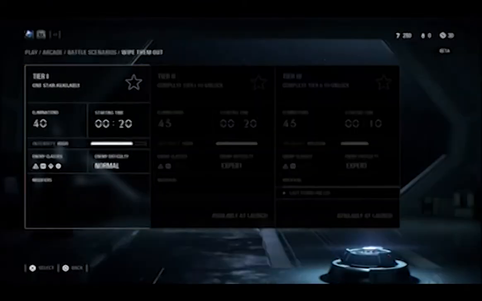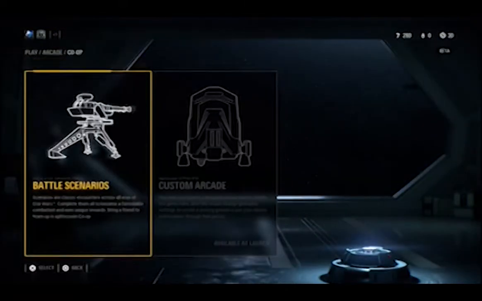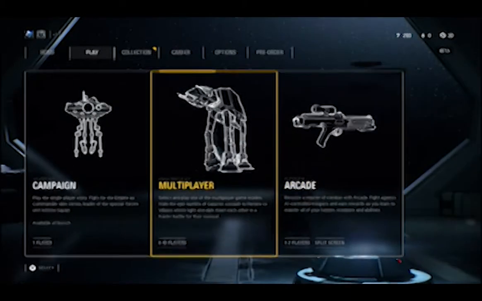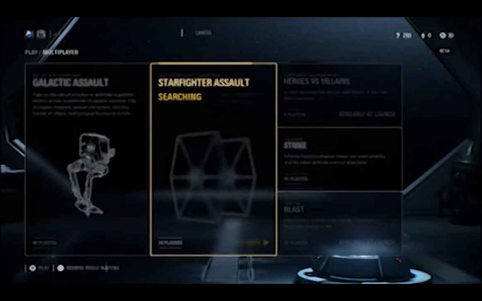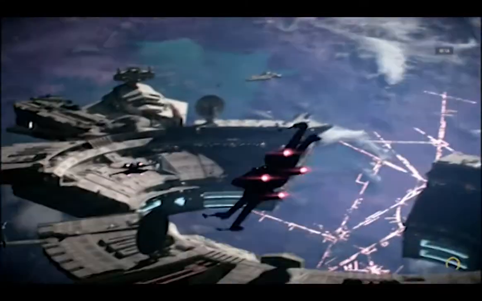Shall we go into split screen mode? Let's go into split screen mode. Is it split screen? It's split screen. Okay, so we need to go into multi. Now watching this little cock up. Don't try arcade with your mates online. Well, that means I suppose we better go into multiplayer, shall we? Go into Starfighter Assault, shall we? I think we shall. 24 players. Oh my god, look at this.